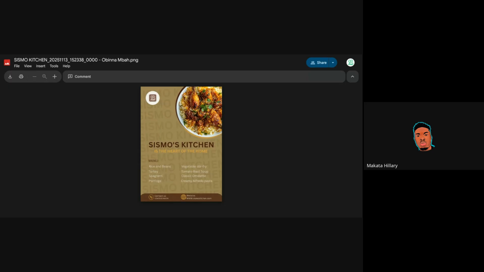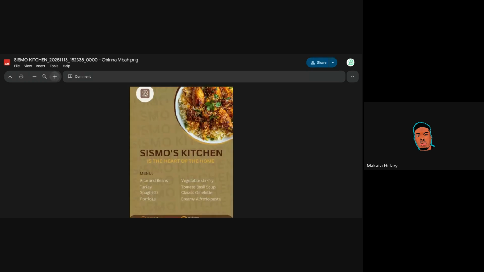This is actually nice. If you look at this section of the food, let me just zoom it in. Can you see this effect? He added an effect to this place. So he used chocolate and also yellow for this part.